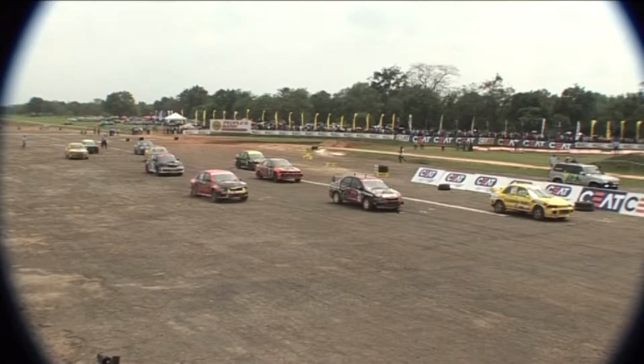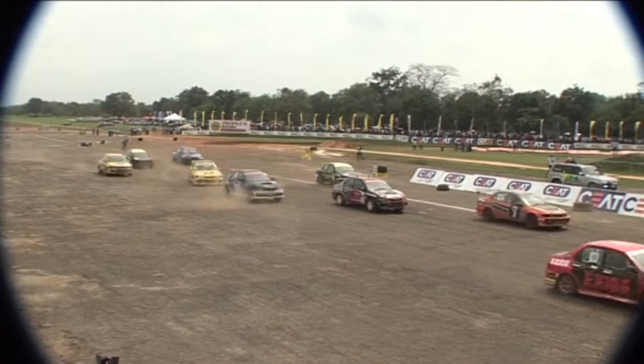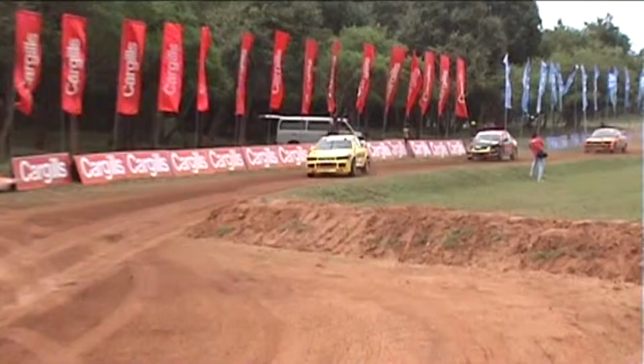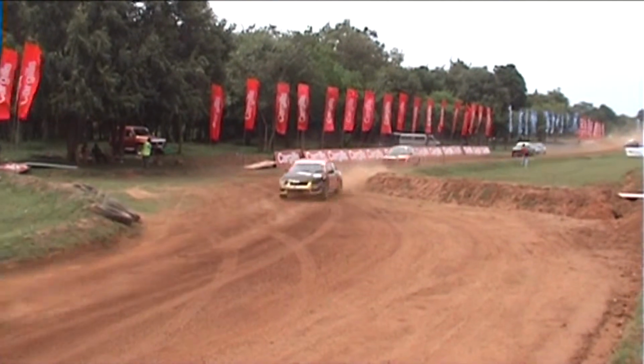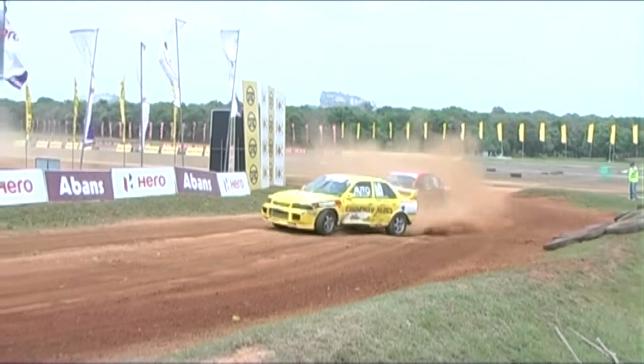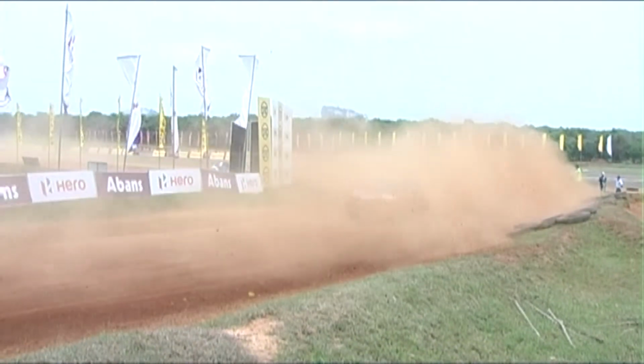And finally, we have the second race of the big guns, with the top flight drivers battling it out. The first corner itself saw a bit of drama, with Misika Naveen and Garmini Nelson for some reason deciding to go straight on rather than taking the corner. But no damage was sustained, so they continued on.